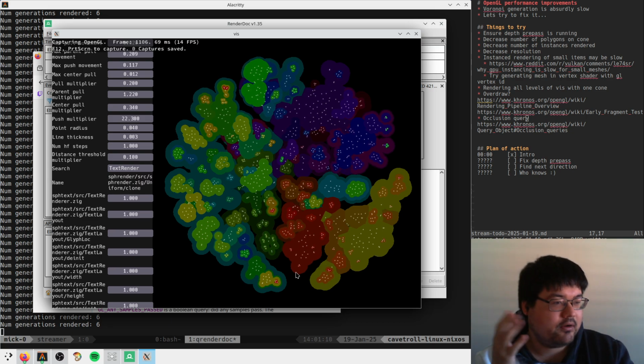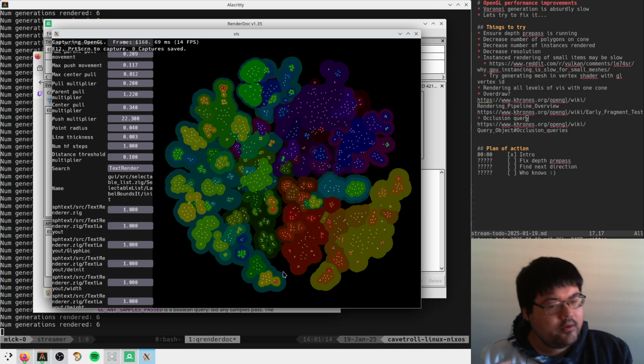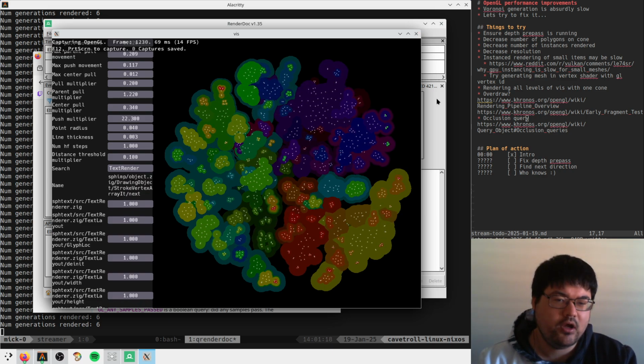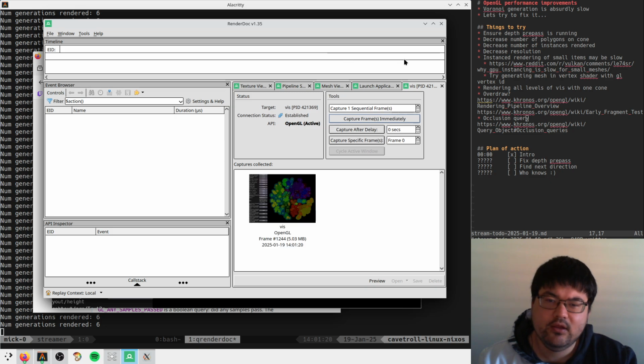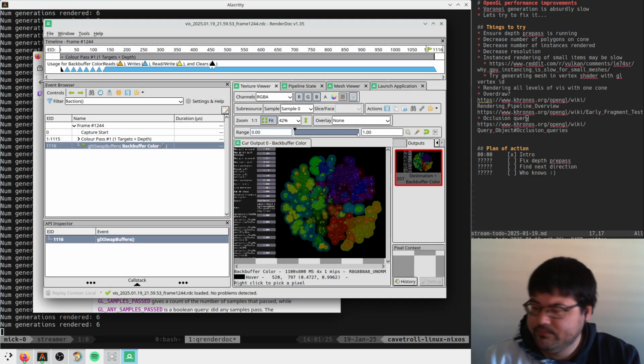And the way we're drawing these backgrounds is we are going in OpenGL, we're saying for each pixel, basically try to figure out which object is closest. And the way we do that is, I'm just going to close this so that we don't have to eat that render cost over and over.